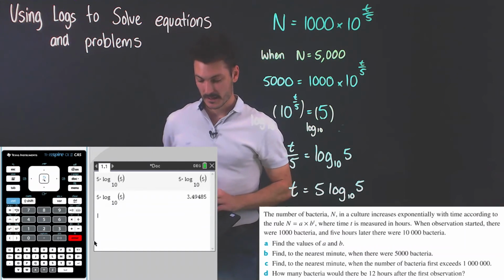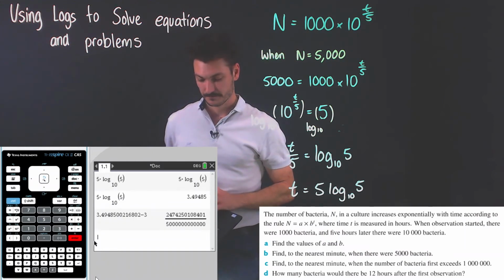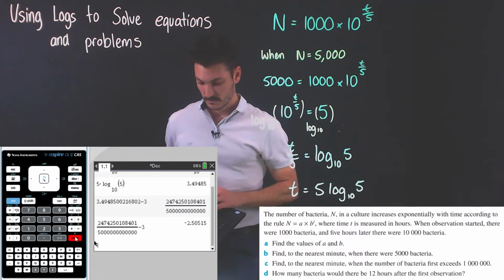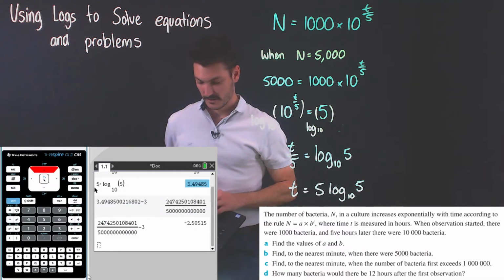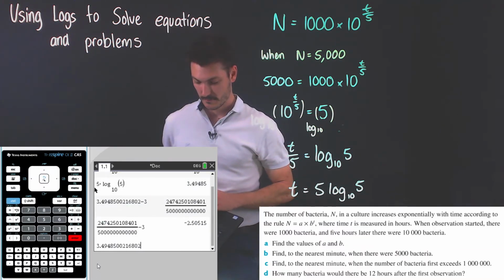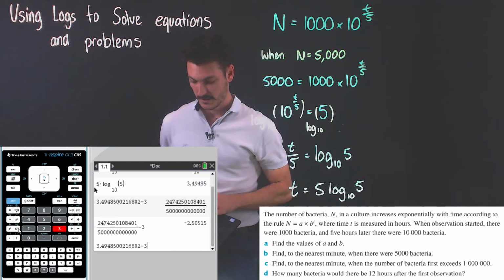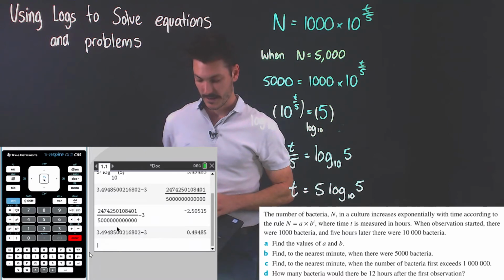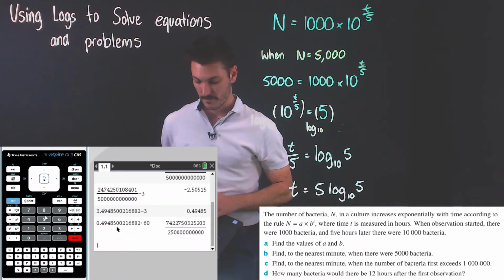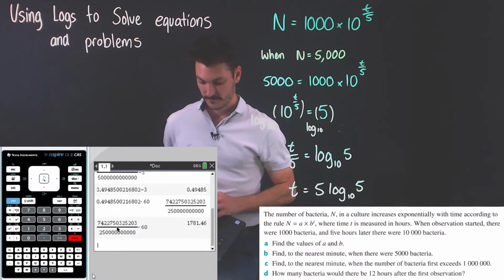I'm just going to take the answer minus 3 to get just the decimal. Let's go with the approximate decimal here. Bit of calculator usage here. This answer minus 3, and I'll get the approximate answer in decimal form, and I'm going to now take my answer and multiply it by 60 to get the number of minutes. I'm anticipating pretty much getting 30.